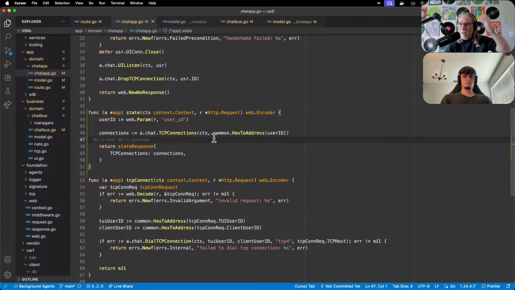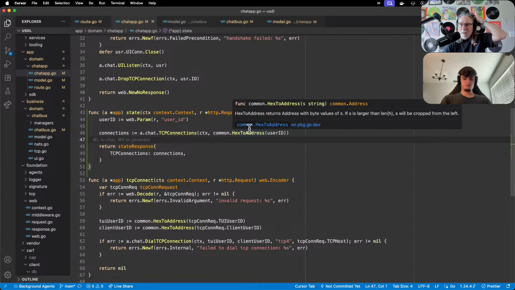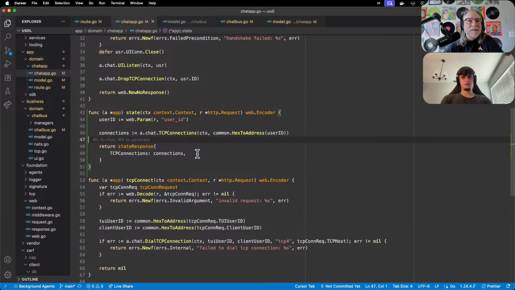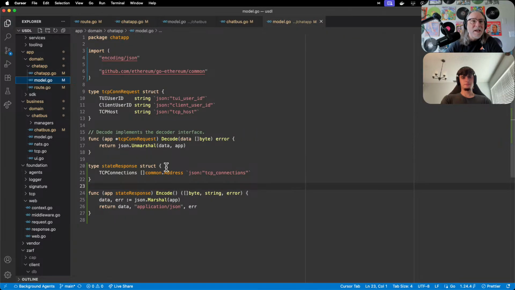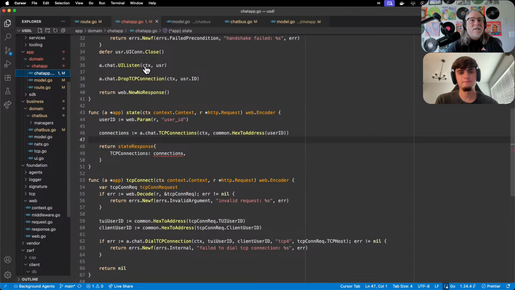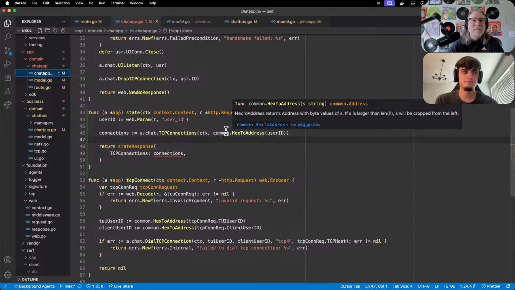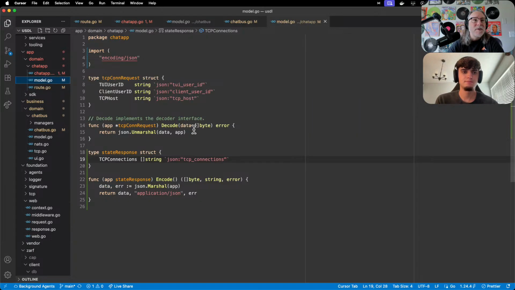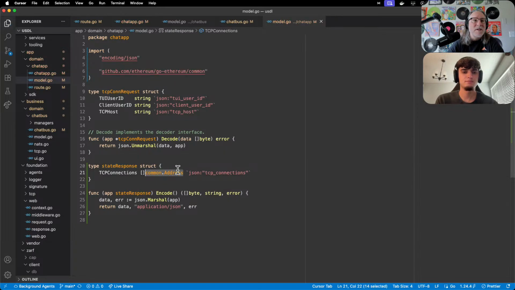I think we've been using strings this whole time. To be safe, because I didn't see any marshalling functions for the common address when I looked at it, let me just put this back for a second.